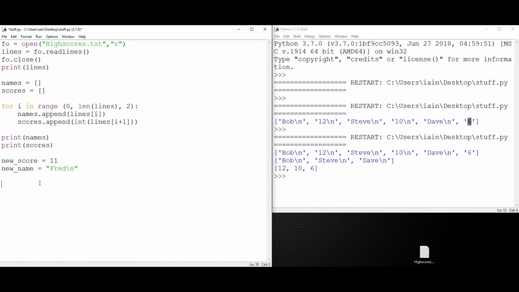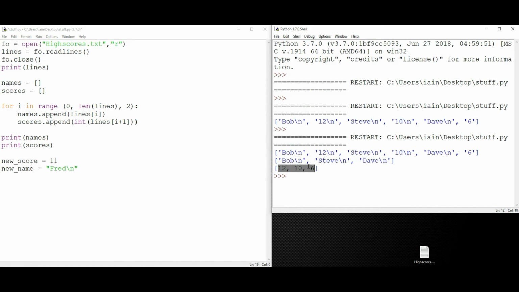As a human, you can look through the numbers and see that Bob has 12, Steve has 10, Dave has 6. So Fred with his score of 11 has to go between Bob and Steve. So we have Bob 12, Fred 11, Steve 10, and Dave would disappear off the top 3. It's easy for us to do, but we've got to tell the computer to do it. So we're going to list through the scores. We've got 12, 10 and 6.